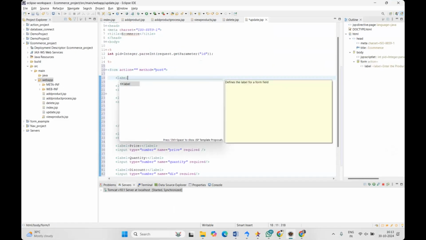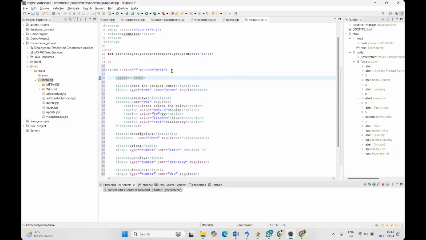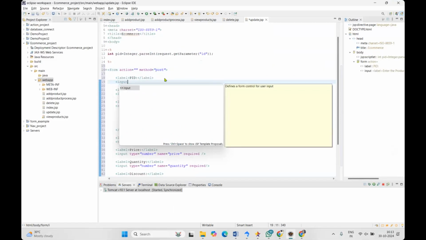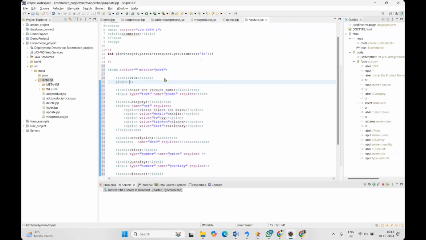Now I am giving one label, product ID. I need to display that product ID, and I'm taking the type as number, and the name as PID.